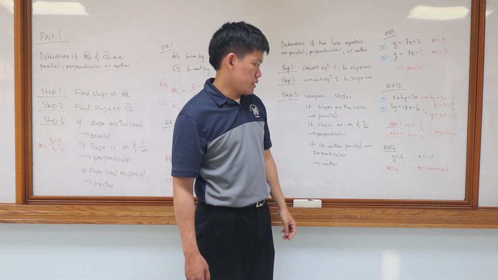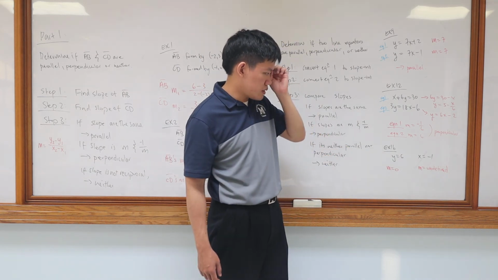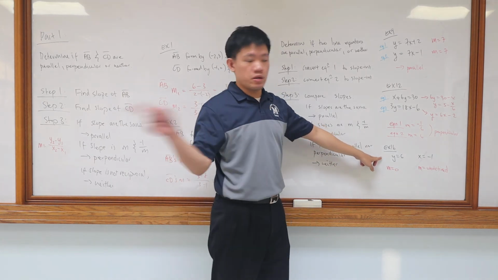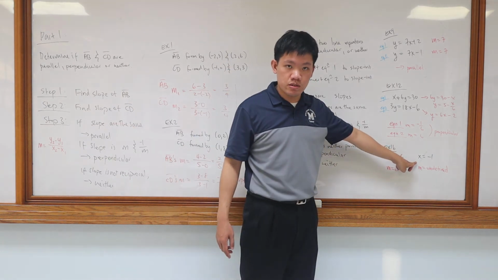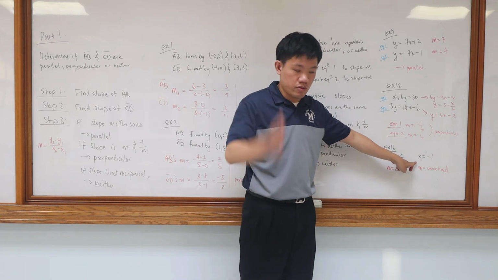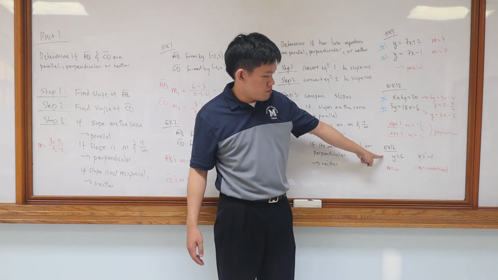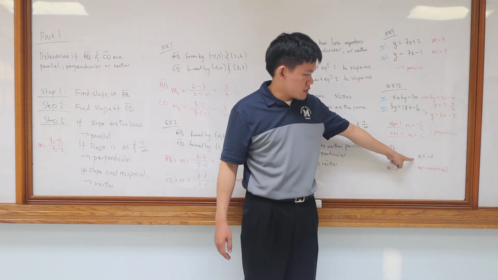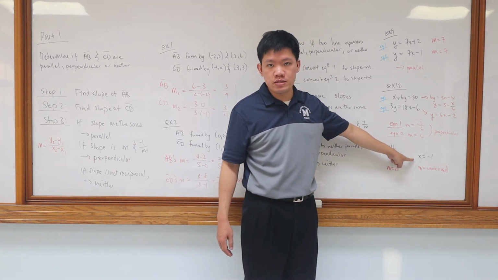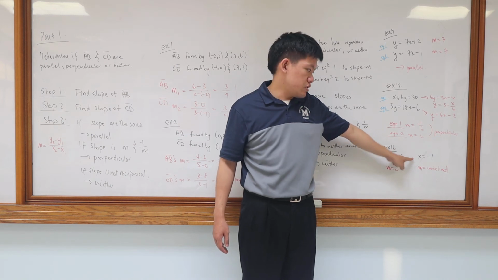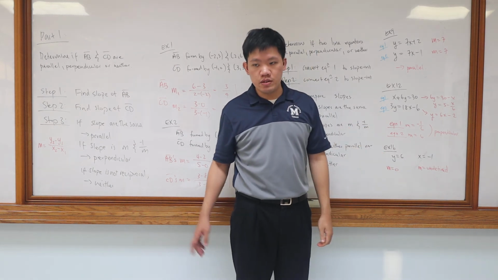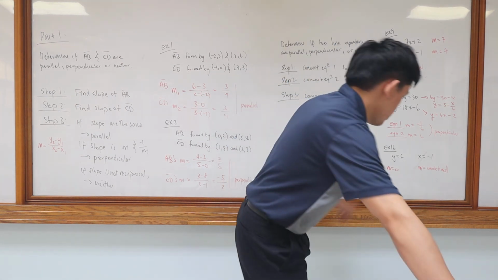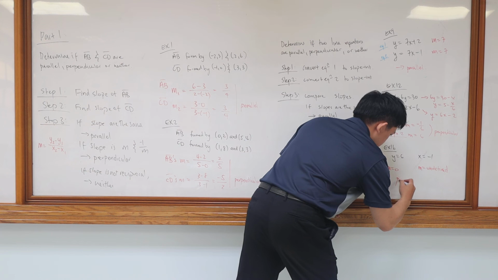Okay. Last but not least, example number 16, y is equal to 6, x equals negative 1. Okay, y is equal to 6 is a horizontal line. x equals negative 1 is not a function, but it's a line, a vertical line. So for y equals 6, my slope is equal to 0. Whereas for x equals negative 1, you cannot ever write this in terms of y, so that just means my slope is undefined. Okay, so you have one that looks like this, one that looks like this. In that case, my conclusion is that these two lines are perpendicular.